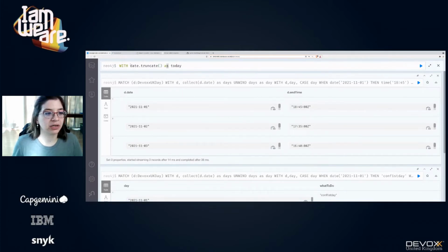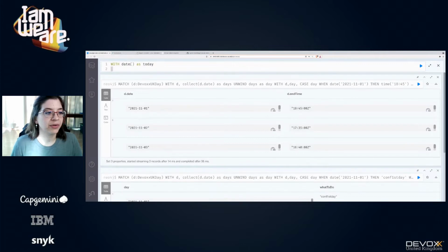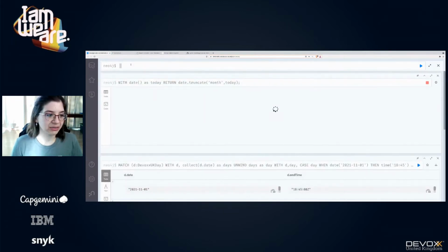I need to add, we're going to truncate it at the month. What date is today? Return date.truncate. There we go. At month, and we're going to pass in today. And let's see what we get.